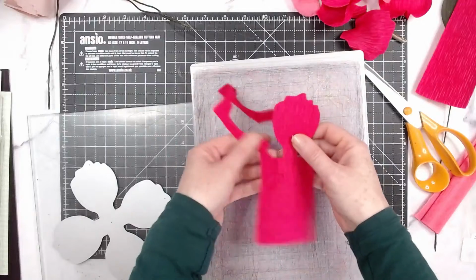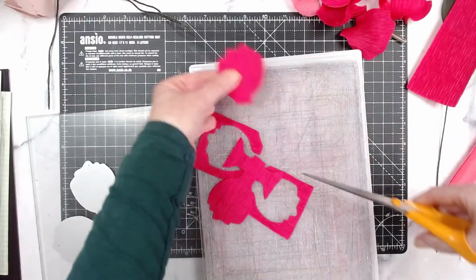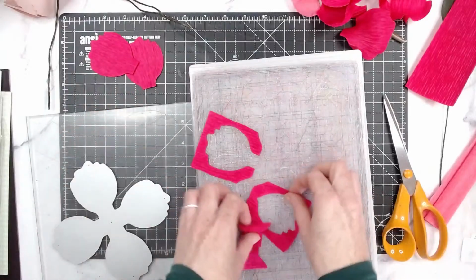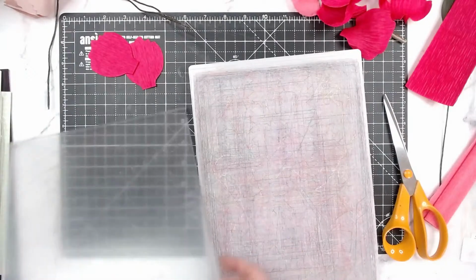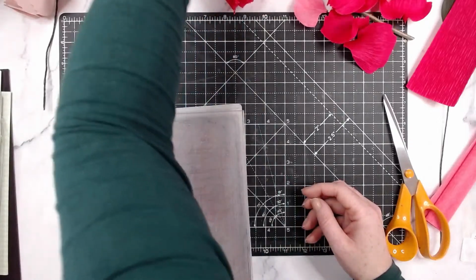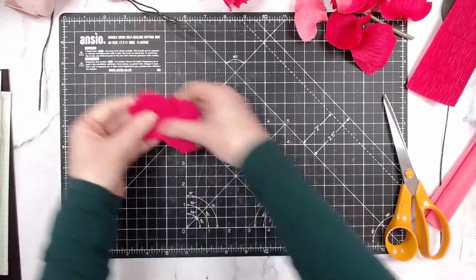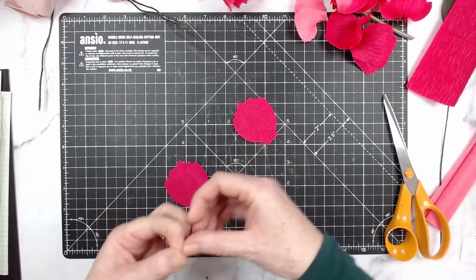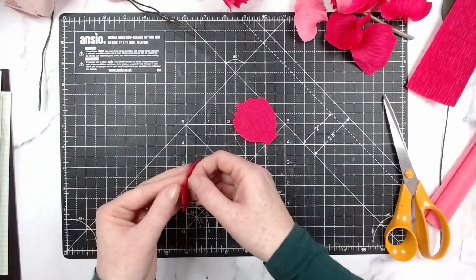Okay, so this is our little petal, what it should look like. So we only need the top and bottom, so we're just going to trim those off. There we go, there's our first one, and I've just cut 4 in one go because they're stuck together, and then I can get rid of those offcuts. The question is, do I need to cut more of the light pink? I think I'll be alright. Okay, so let's separate these 2. I've got hot glue all over my nails. It's making it difficult to use them. There we go.